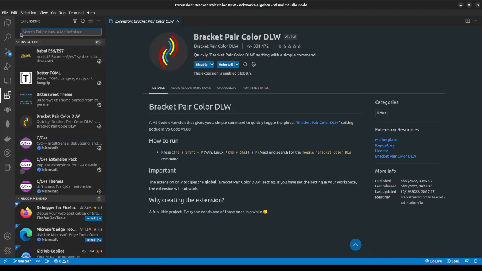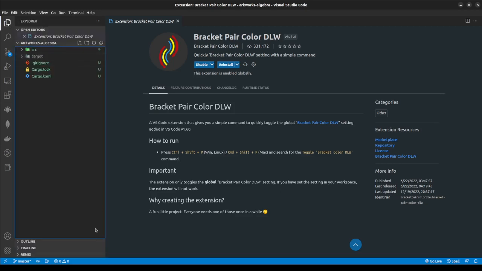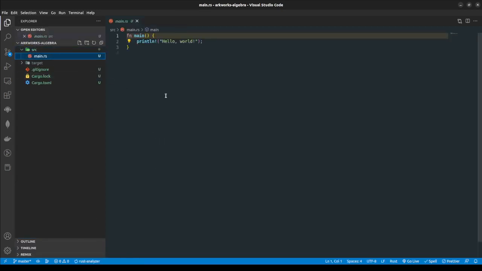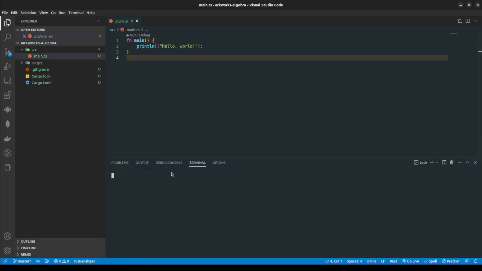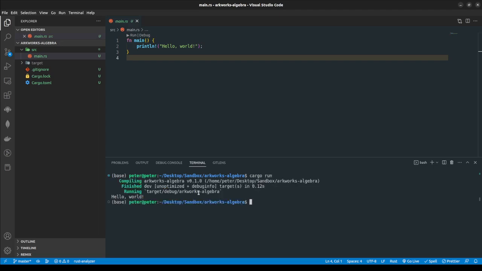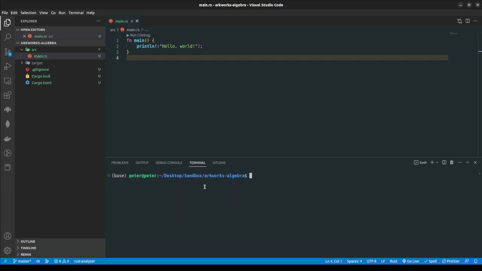You maybe don't need the other styling extensions, but the Rust Analyzer is enough. And here's the default workspace of Rust. So we can try to run, and then it will print hello world, which means everything is good.